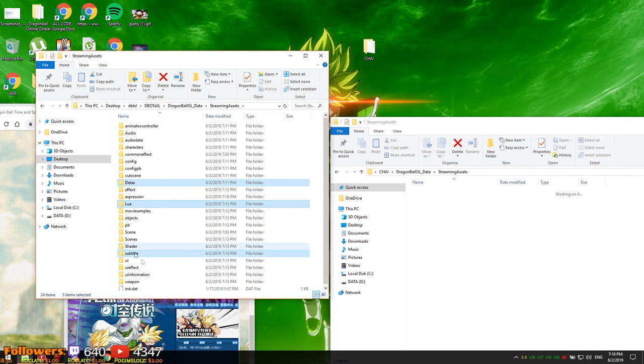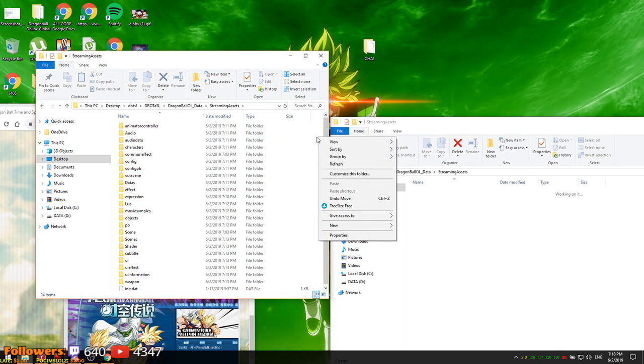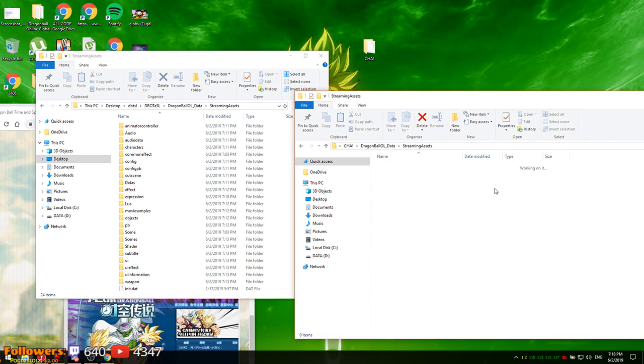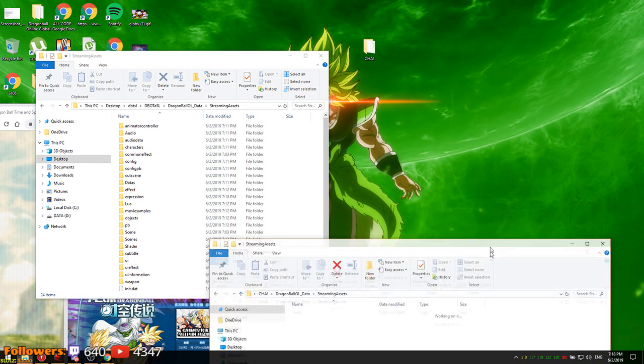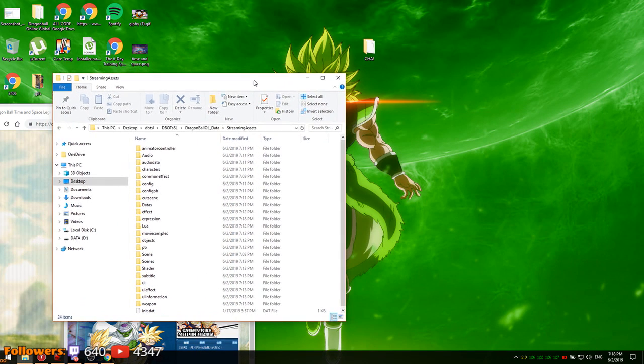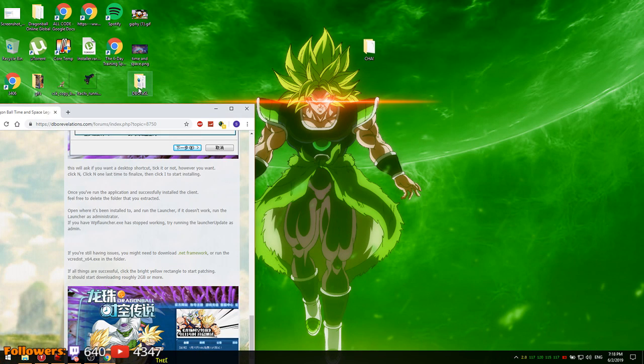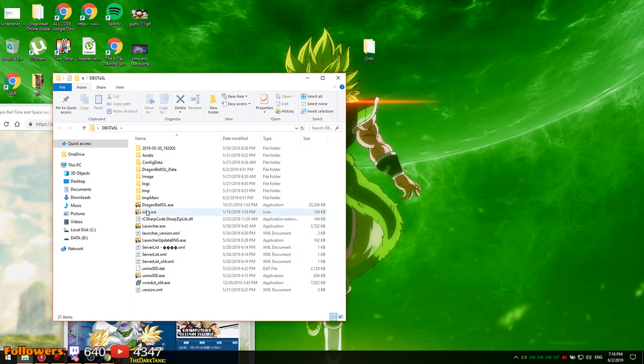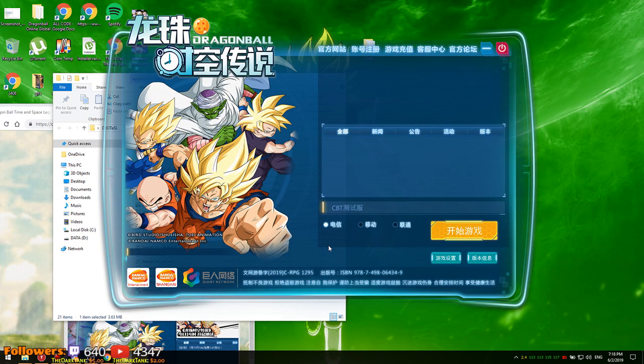It goes right in. Usually if you ran all the patches and everything, it would say, do you want to replace the files? But there's nothing there to replace yet. You can see the folders and whatnot. So that's that. After you have the finished project, you will come in. Now the launcher, I have all the patches, but I always check the launcher to see if it'll patch. For now, I'm not catching any patches, and for now, it is freezing. A lot of other people are saying that too.